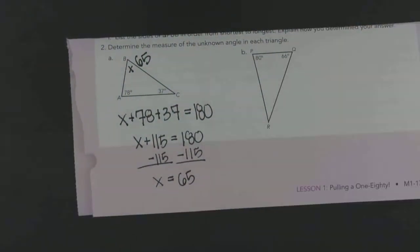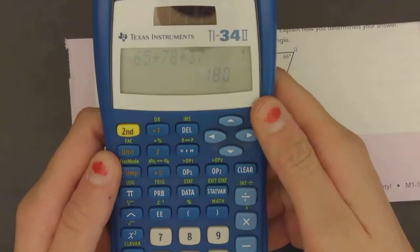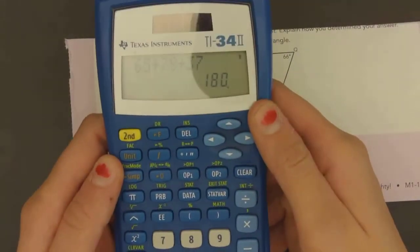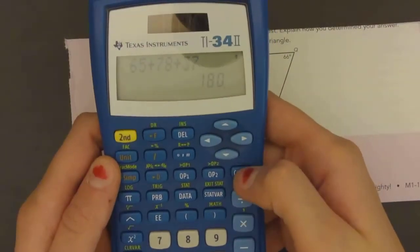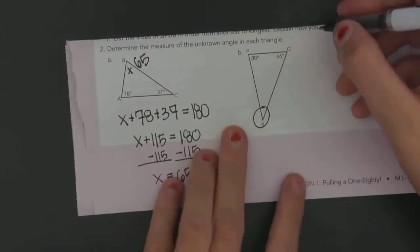And if I were to add those all together, 65 plus 78 plus 37, here on my calculator if you can see it, it equals 180, and that will always be the case, okay? All right, so I'm going to try and find my next one. I'm trying to find R right here.